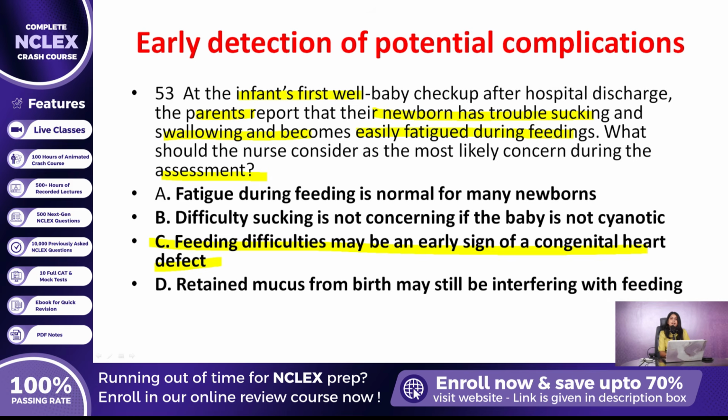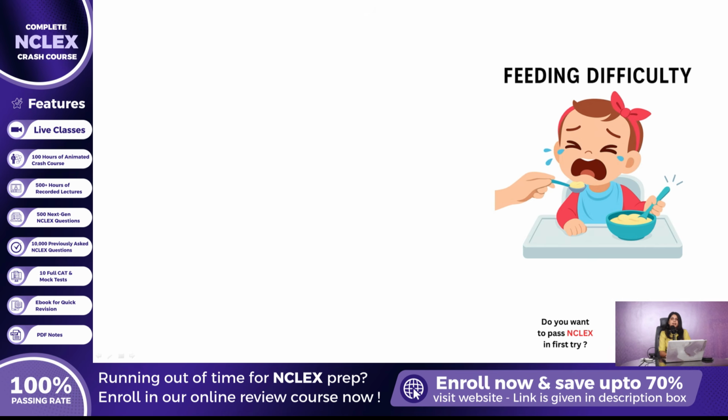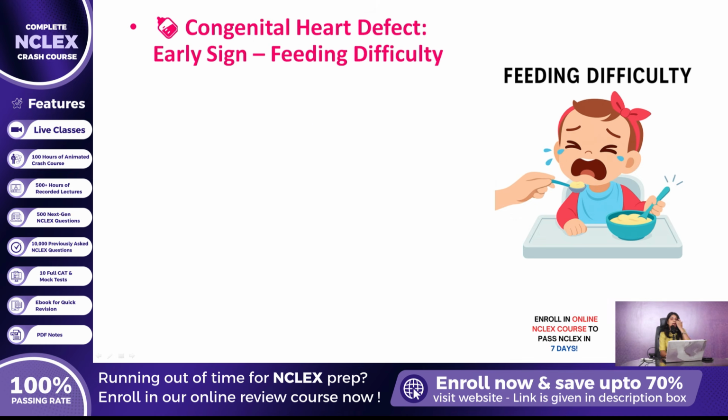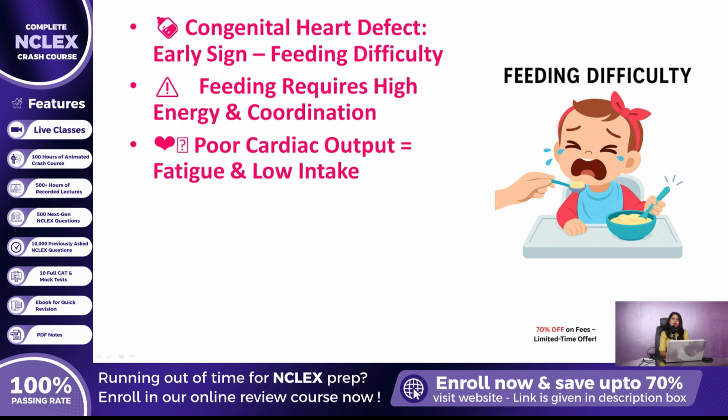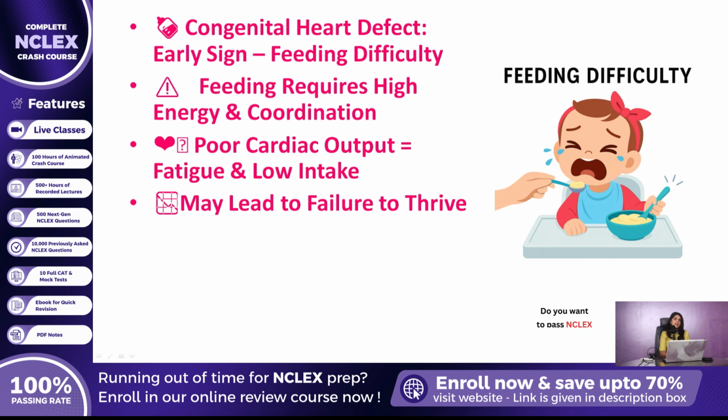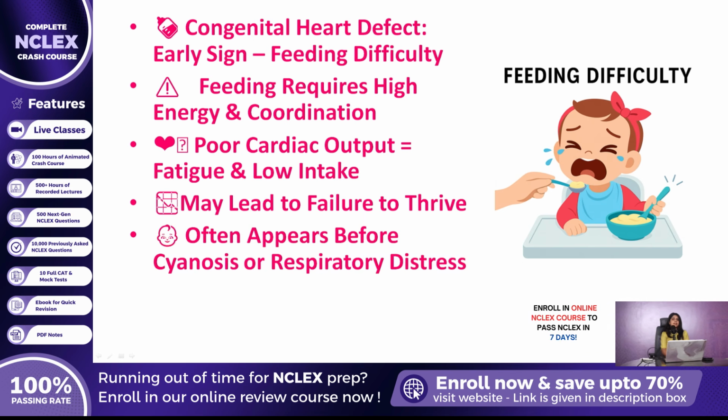In newborns, feeding is a high-energy activity that requires coordinated sucking, swallowing, and breathing. When the cardiovascular system is compromised, as in many congenital heart defects, the infant may not be able to maintain adequate oxygenation and cardiac output during feeding. This leads to early fatigue, poor intake, and even failure to thrive. Identifying these subtle signs early is critical, as they often precede more obvious symptoms like cyanosis or respiratory distress.